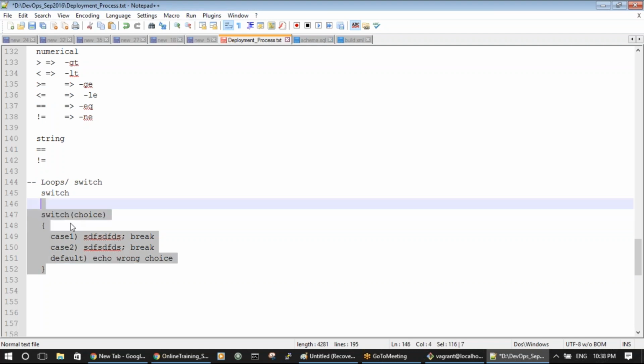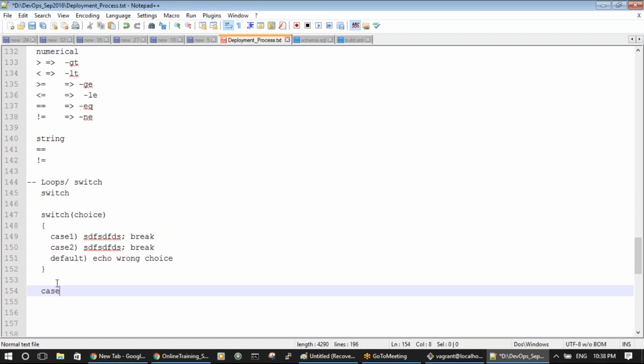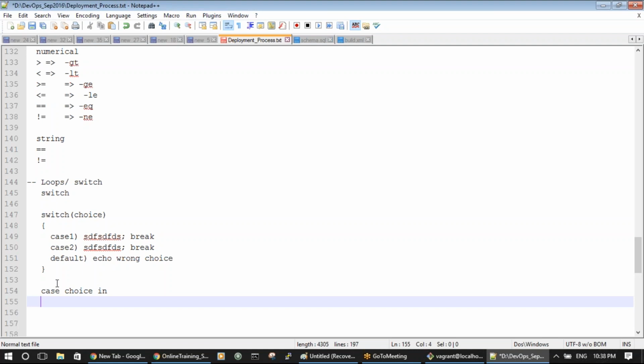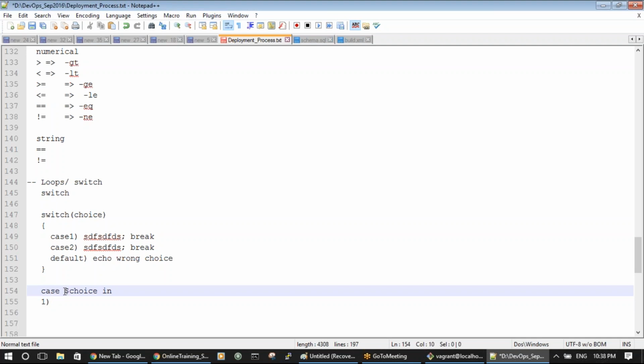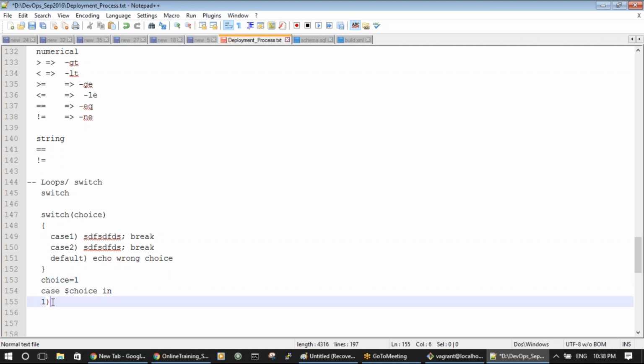The same switch case has been implemented in shell scripting with the name case. We don't call it switch, we call it case here. Now you will use the input called choice, and there are no braces. Use a keyword called in. Then you write the cases. You don't write the word case again; you directly write what you want to pass. I want to pass 1. If choice is 1, assume in a choice you are passing some parameter, so choice equal to 1, now it will come to case 1, echo 1 case, something like that.